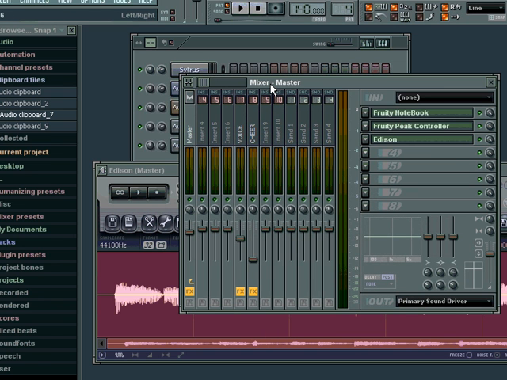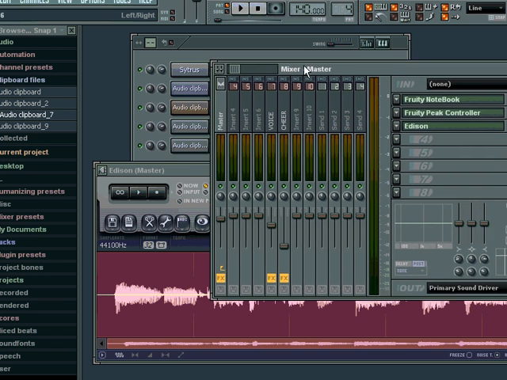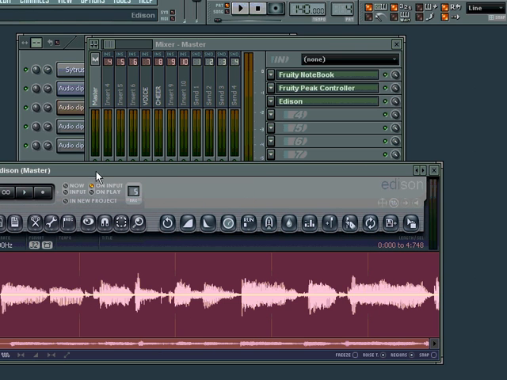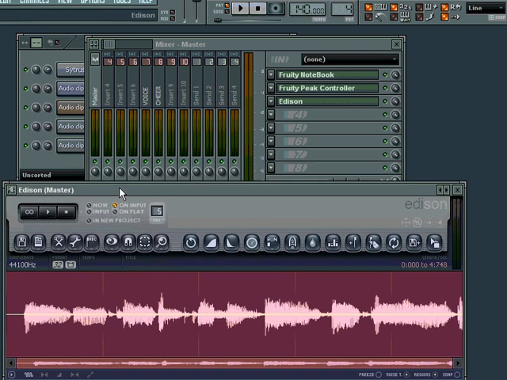So you can use this not only to optimize your own patterns, because if you've got an effect which is very CPU intensive to generate very complex sounds, or if you're using a plugin which is very CPU intensive, you can dump it to an audio file and then just play back the audio clip, which will have all of your effects and all of your EQing and mastering included within it. So this is a great way to optimize when you're running out of CPU overhead, when you're maxing it out.